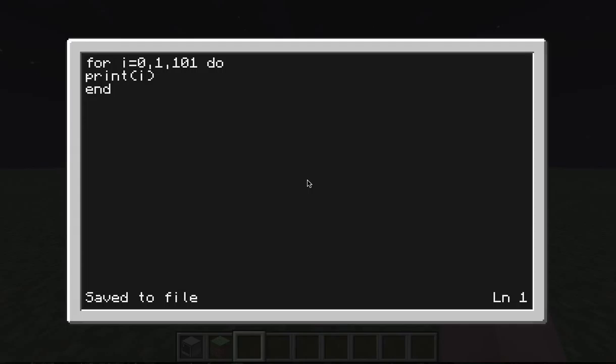It does whatever's in this 101 times, and it'll increment i by 1 every time.